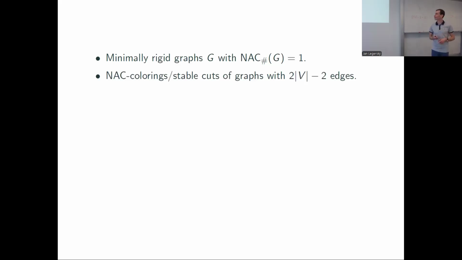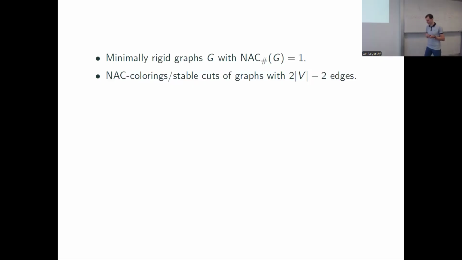A bit more ambitious thing would be to look at the graphs that have one edge more than the minimally rigid case. This would contain so-called rigidity circuits. Those are somehow interesting for rigidity theory. We do hope that for NAC-colorings maybe we can do something in this case. For classifying graphs that have stable cuts and this number of edges, I think that's too hard. It would be nice, but I don't think we can really describe all graphs that do not have or do have stable cuts on this number of edges.